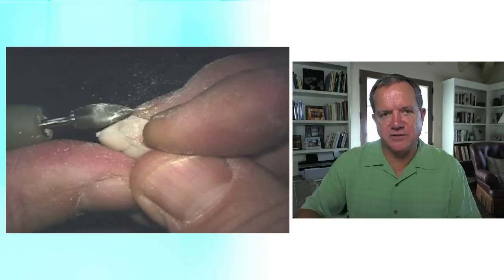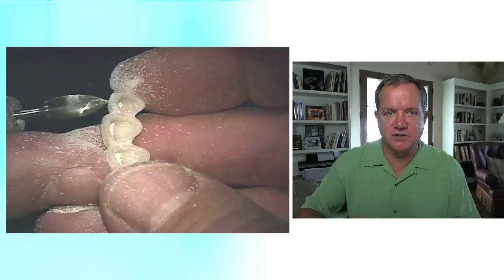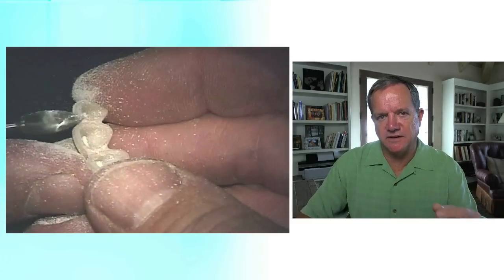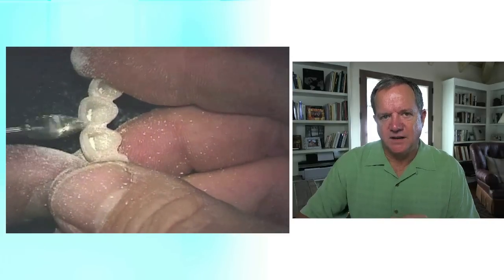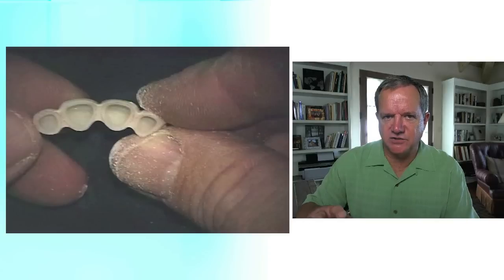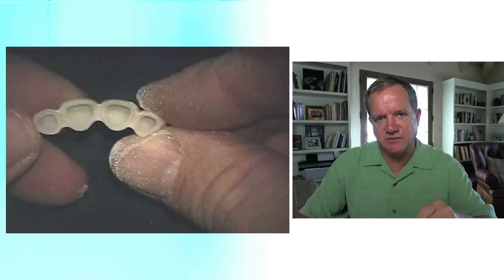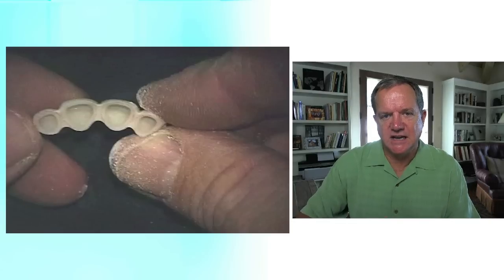You could reline in the mouth as well, but since you have a very nice model to work on, I'm going to do it directly on the model. Using the flame-shaped burr for the facial, lingual, and interproximal — once the facial and lingual looks pretty good, I want to make the margin fit well before final trimming all the embrasures. I'll air-abrade it with 50-micron aluminum oxide, paint some adhesive on it, and then use flowable composite just like injecting syringe material for an impression. We inject it on the margin of the model and then seat the temporary on it — you never want to inject into the temporary and try to seat it, you'll never get it to place.